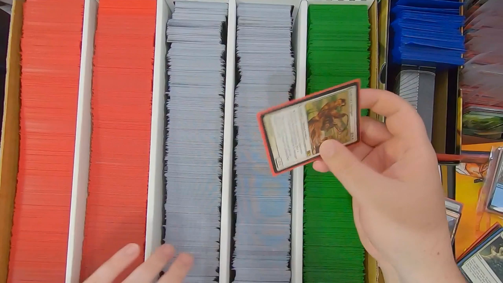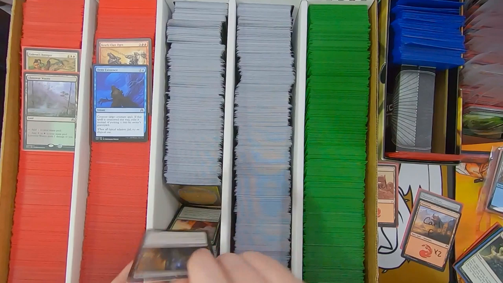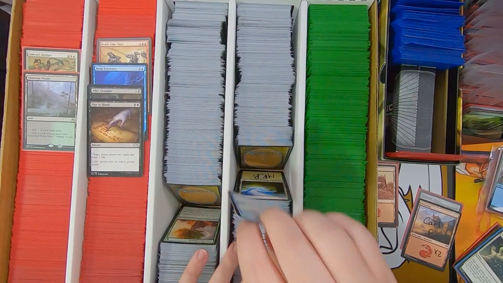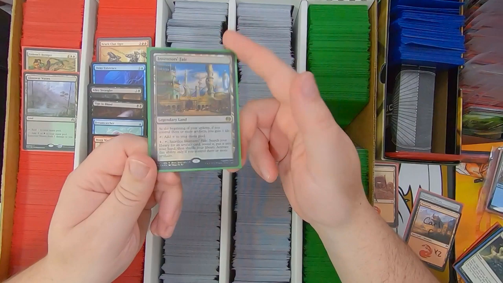Cool. Cool. Land of War Wastes. Who doesn't like having a land that makes two colors? Crack Clan Ogre. Deny Existence. Alley Strangler, Sign in Blood, Dreamcatcher, and Mogg War Marshal. There's your goblin again, see? Oh, Foil Inventor's Fair. Very nice. There you go, foil rare for you, Carl. Enjoy, enjoy.